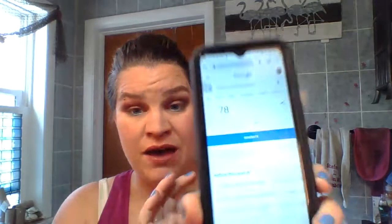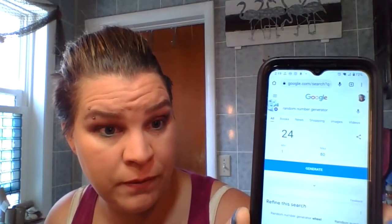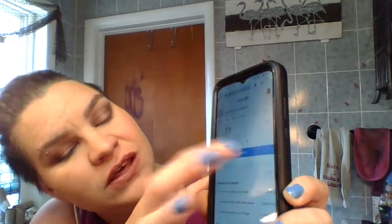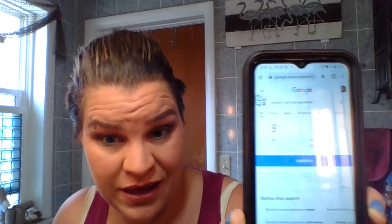We are needing to choose more numbers. I have my prompt sheet up here, so I have 1 through 80 on my number generator. 60 is generated and that one is unused. We'll click back over and generate again — 24, that's used. Let's generate again — 13, also used. 32, also used. 8, also used. 59 is a new prompt, so we will go with 60 and 59, and I will be right back to show you what products I picked.